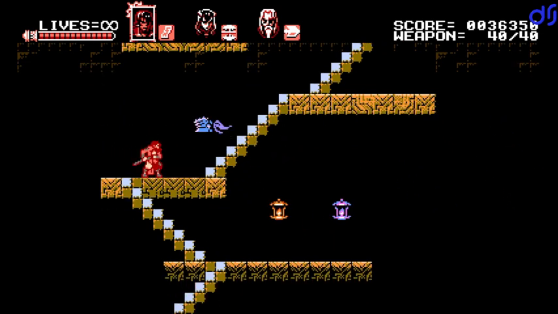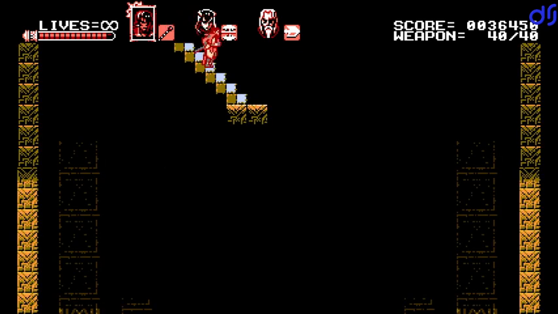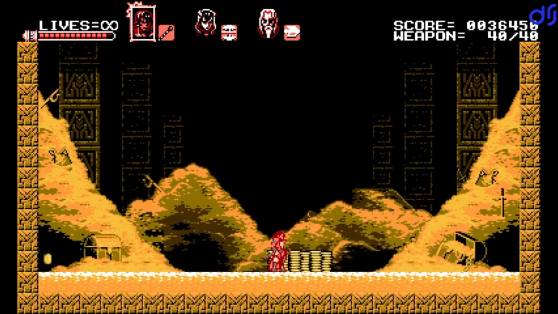Oh man, these things. Any Castlevania player hates those things. They're like flying Medusa heads in Castlevania. I don't even know what that thing is, but no matter what it is, its movement pattern is annoying. Oh, we reach a boss.